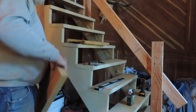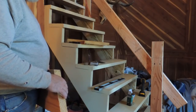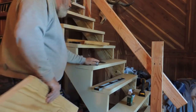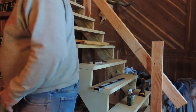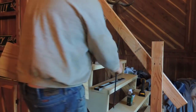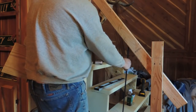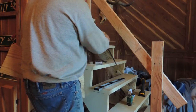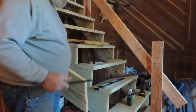What I want to do, I'm going to have to probably hold up on this project for a while. I'll go ahead and make the other cedar rail for the other side. But what I want to do is put rebar like I did on the rails up there, all the way up. I mean, I don't want to put any more cedar. I could do that, but there's already too much cedar. This would go with the float.